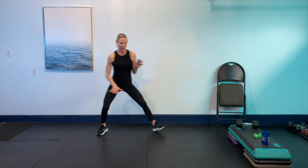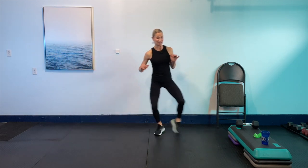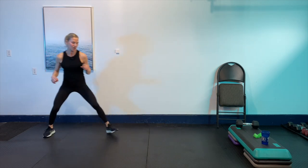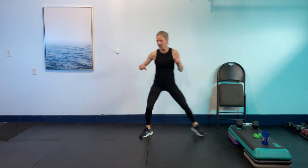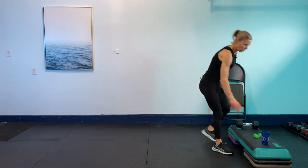Nice and upright, but again, in a nice athletic base. We've got 10 seconds. Oh yes, hanging in there. Be careful if you're on carpet. Oh yeah, last two, last one. Awesome. Shake her out. If you need some water, grab a little bit of water. We've got one more round here.